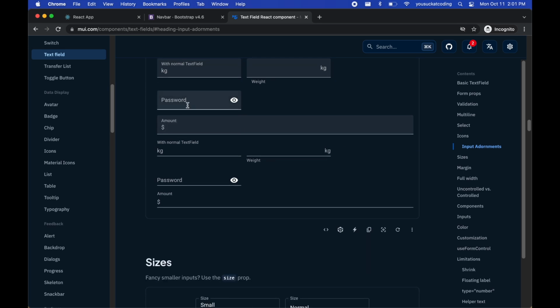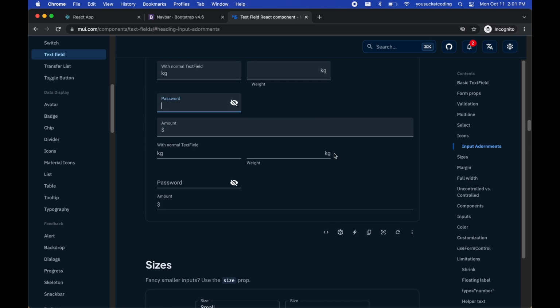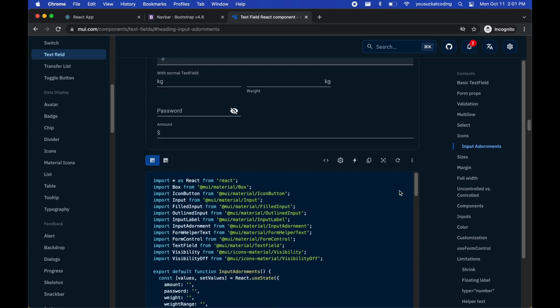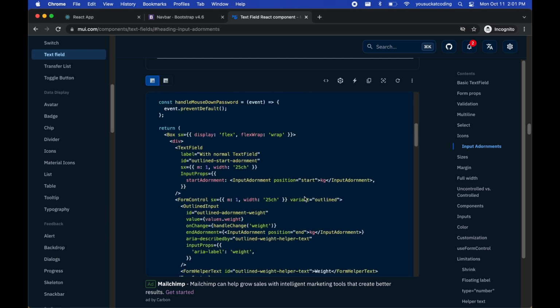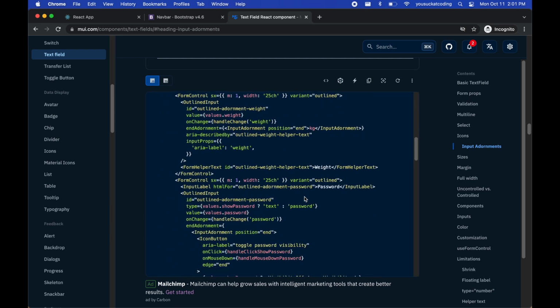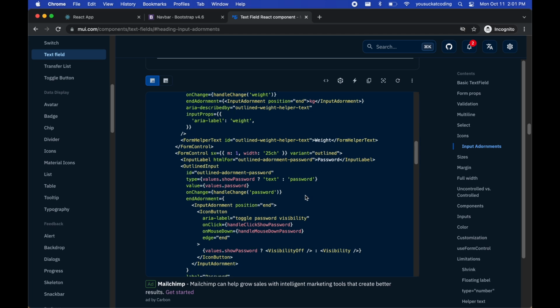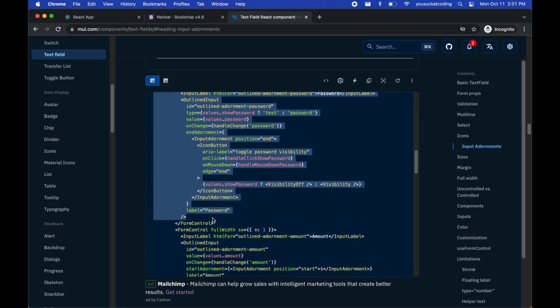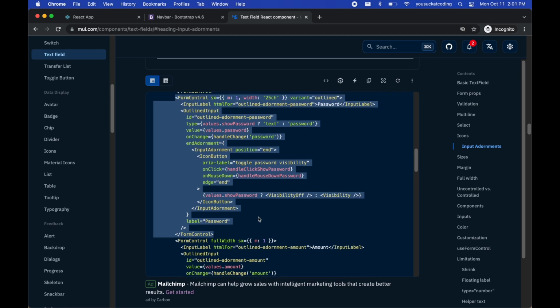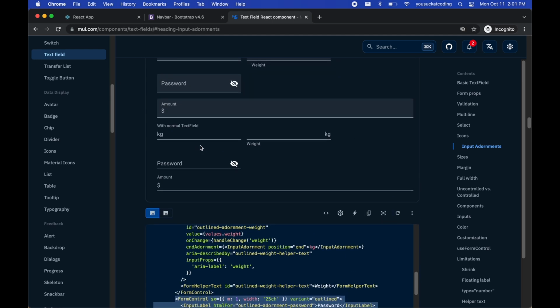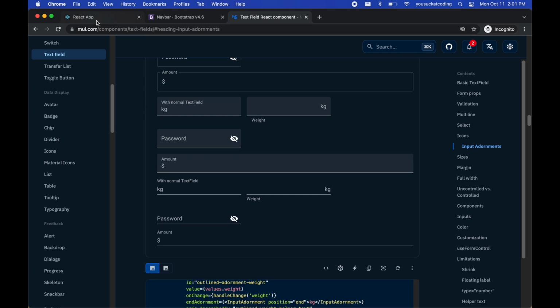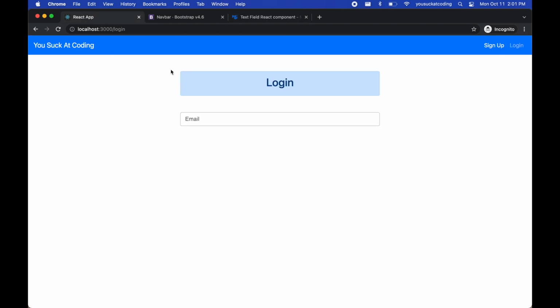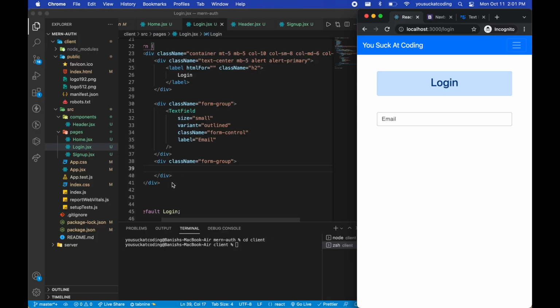Let's say this one aligns to what I want to do. So what I can do is similar to what I showed earlier, just press on this show the source, and I can look for the code specific to this particular component, which if I'm not wrong is this one. So you can simply copy this and paste it into your project, and that should give you exactly what you see over here. Perfect. So let's just add this manually for this one. We won't be copying it from Material UI.